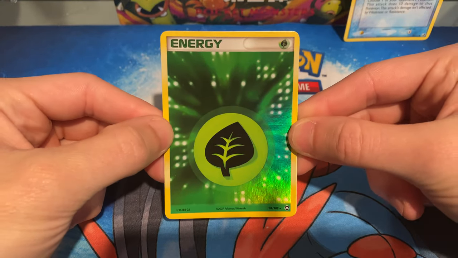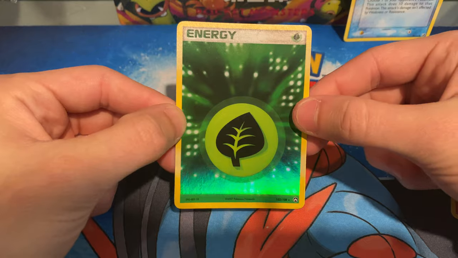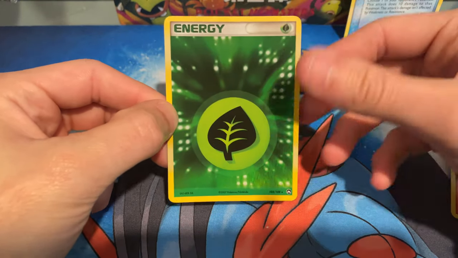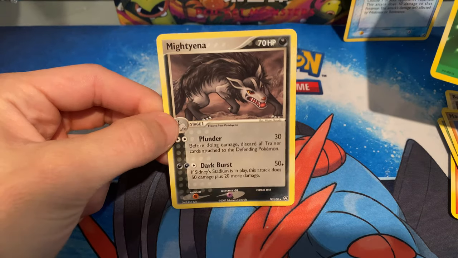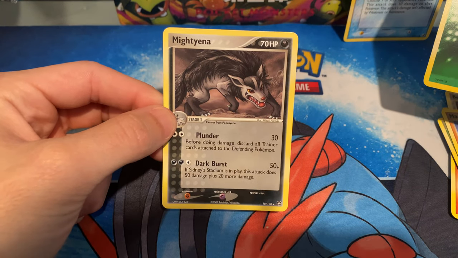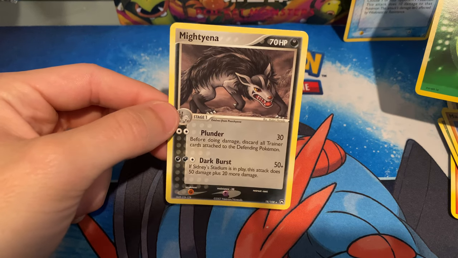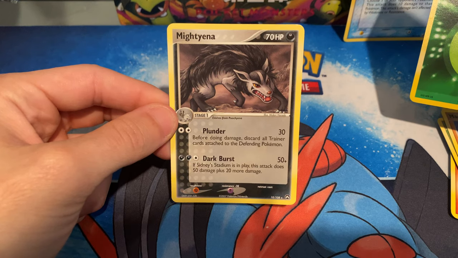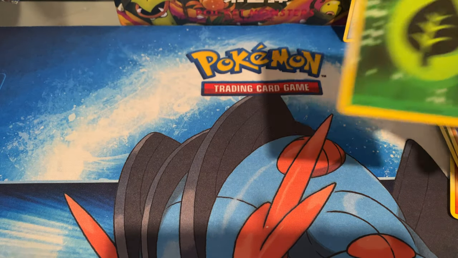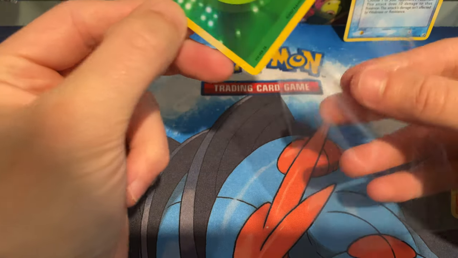And then for the final card, well, we still got one more pack, but can we get a rare? Okay, I'm getting nervous. Come on, please. Chicken. We get a Mightyena. And he looks kind of scary. I would not want to run into him. Wow. All right. Come on, baby. Let's just get one holo rare. One holo rare.